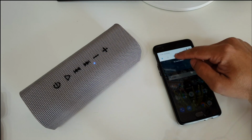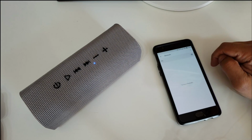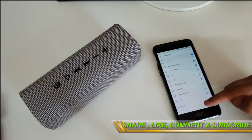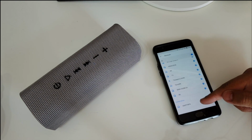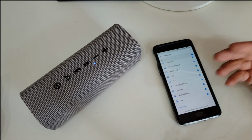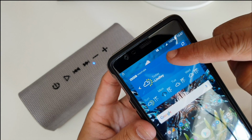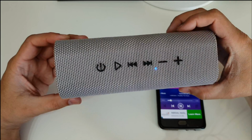Go down in the toolbar and make sure you turn on your Bluetooth. It's going to show you all the Bluetooth devices right in here. You need to scroll down to the bottom where it says available devices. Within the available devices, you should be able to find HAVIT M16. Click on it and click pair. Once it's fully paired, you're going to see this solid blue light on top of it. You would also get the battery notification on your mobile phone because it's running Bluetooth 4.2, which is compatible to do so much more.